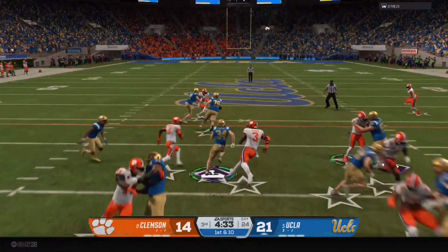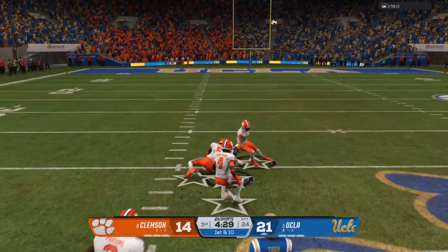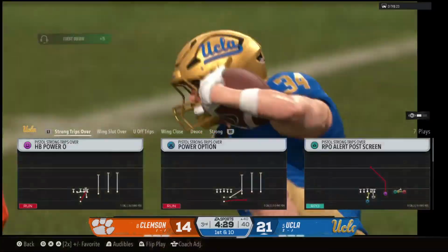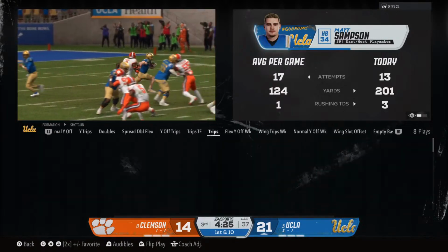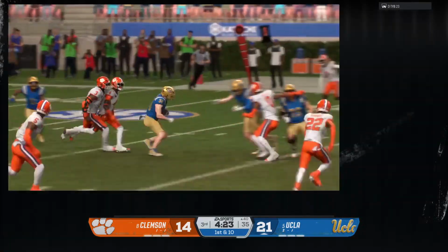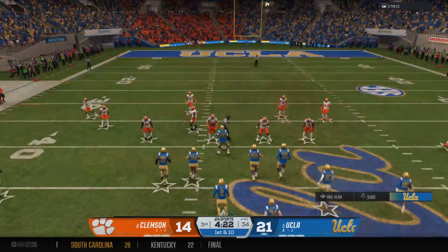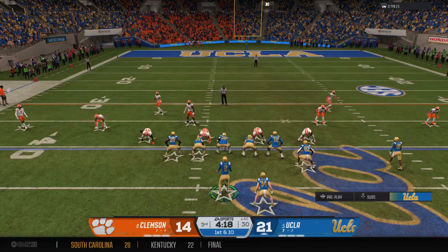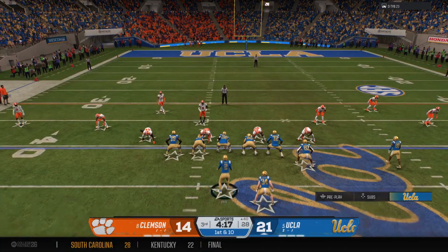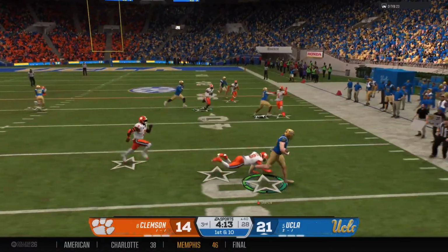Ball handed off. He's past the marker and still going. Tackle made after a huge gain all the way to the 40. Big runs like this are just demoralizing for a defense. It's one thing to give up big plays over your head against the pass game. But when teams can run the ball and pick up yards like this, it really affects the team's mental psyche and their confidence. And you'll start to see some missed tackles following a play like this.